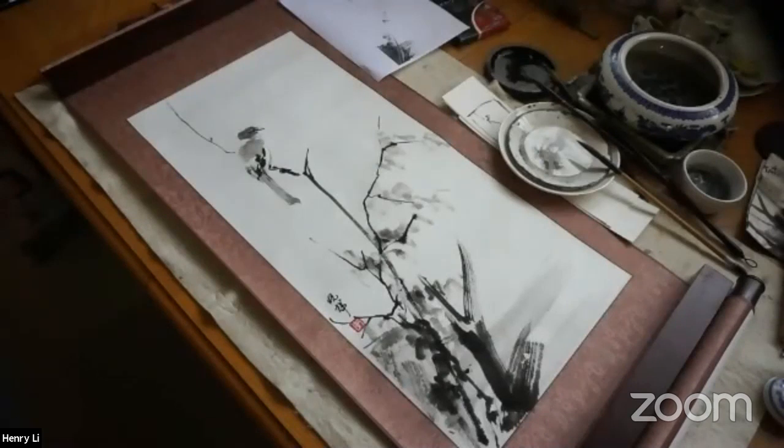It could be on silk. I'm not sure what the original is. I can check later and let you know. But it's a freestyle, yeah. It could be, but I don't think they have raw paper at that time to paint this smearing effect. But this is my first time copying, so I will continue to study.